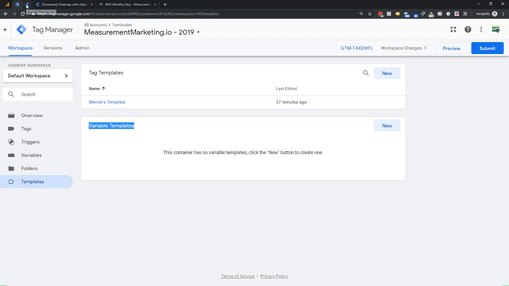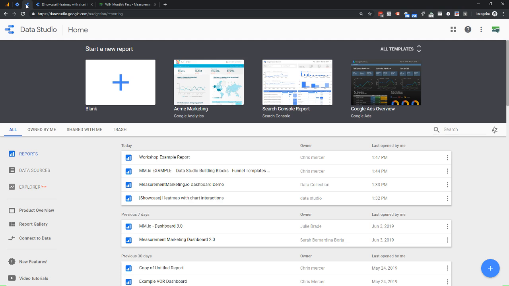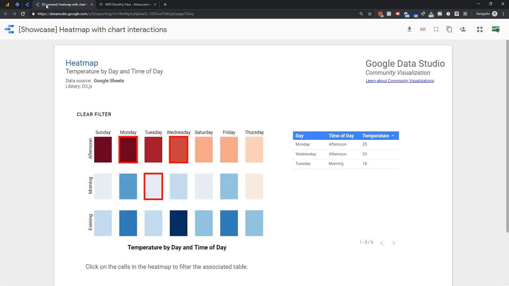So with that in mind, let's move on to Data Studio. Data Studio does not disappoint yet again. Multiple changes have come out for Data Studio. I want to talk about some of the highlights. One of them, again, very technical. But I wanted you to be aware that it's a thing, because from a marketing perspective, sometimes that's the helpful part.